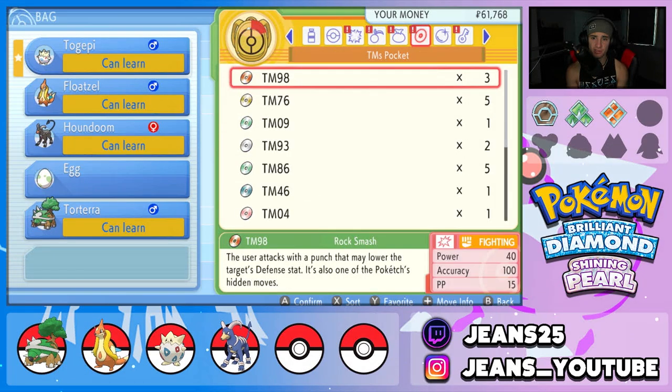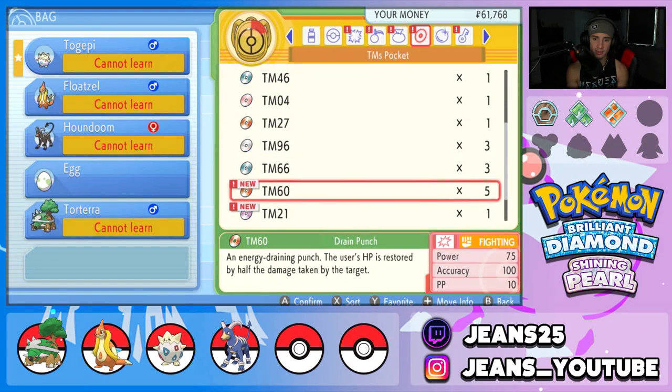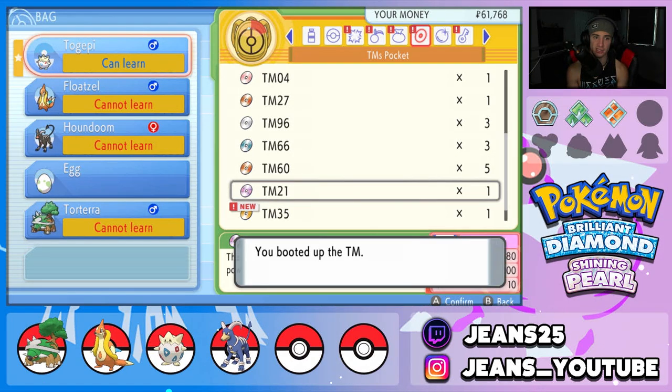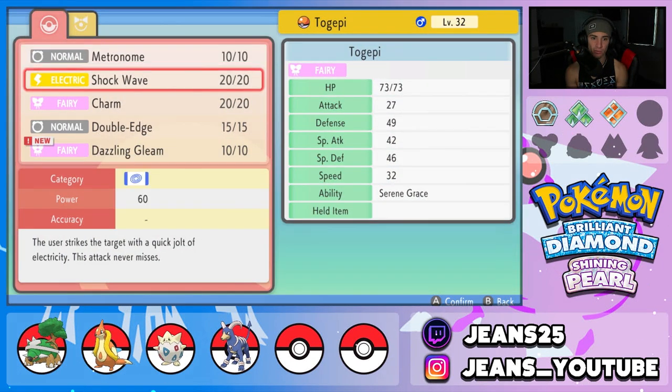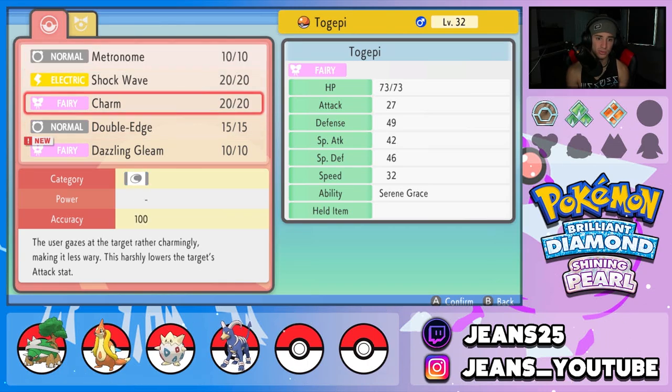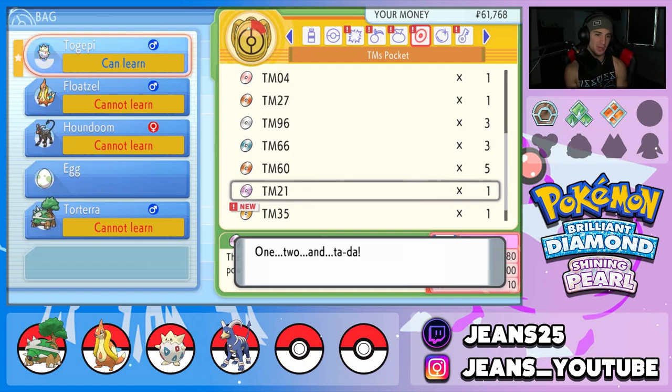So let's give some TMs up. Here is Drain Punch. Here's Dazzling Gleam, which, yes, sir, you're getting Dazzling Gleam, Togepi. Here you go, mommy. That can actually do some work. What do we get rid of? Metronome? Yeah, let's just get rid of Double Edge. I do like Double Edge, but Metronome's cool. Let's get rid of Charm. We won't really use it too much, so we'll get rid of that.